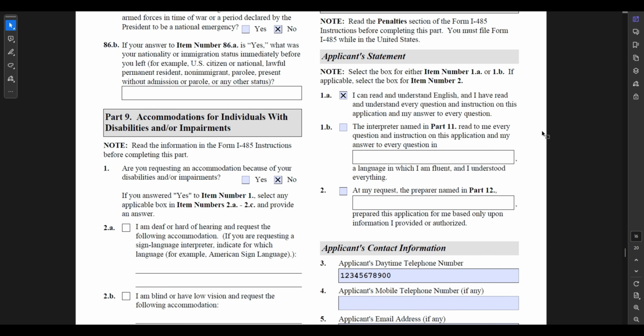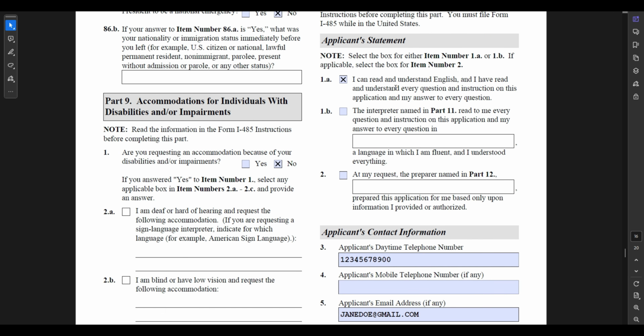If, for example, you are helping your relative apply for a green card and you're filling out this information for them, and your relative doesn't really speak English, say you are helping your parents apply for a green card, then in that case, you can select box 1B and say that the interpreter read to me every question and my answer to every question in whatever your native language is.